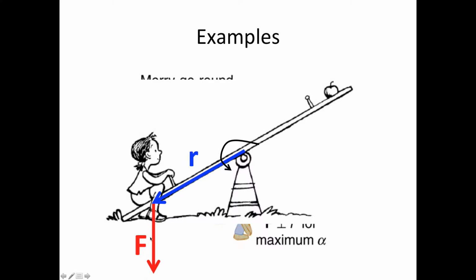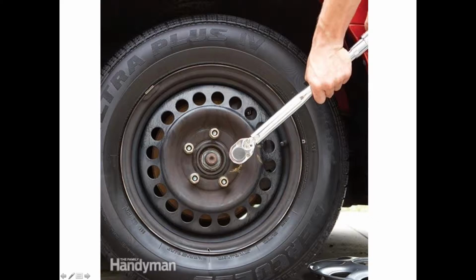But only a part of this force is actually helping the seesaw spin in that direction. When we break down the vectors into component vectors, you see that this part of her vector, which is horizontal and parallel to r, doesn't do anything to spin this object. It's just pulling against this, which is not going to help it spin. The only part that helps it spin is this part that is perpendicular, making a 90-degree angle with r. So that's why there's a sine theta in our equation, because we only want this part of the force.